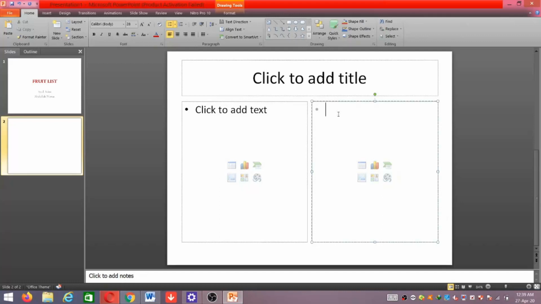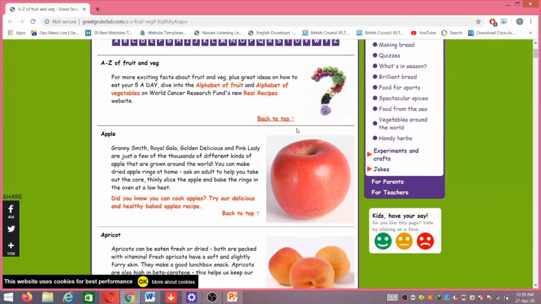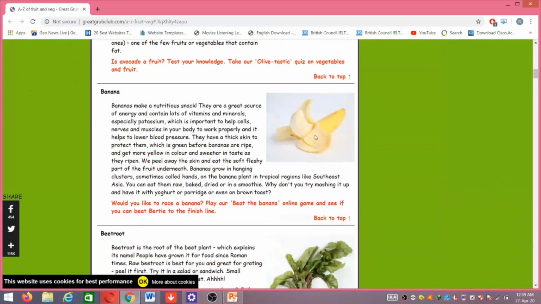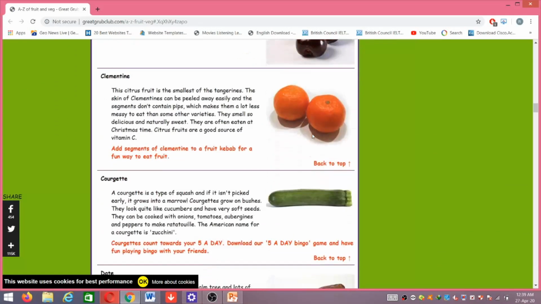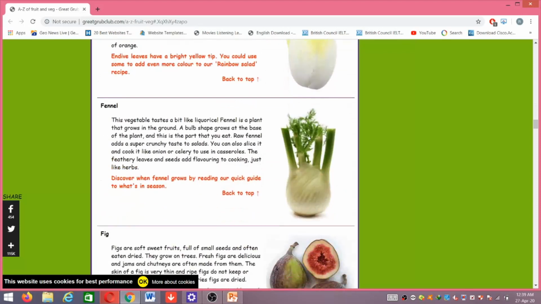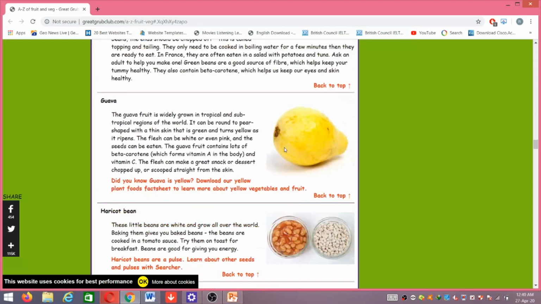So for this purpose I have opened a website, and we will be using this. We have different fruits here, and I will choose some of them to add. For example, I want to add guava.